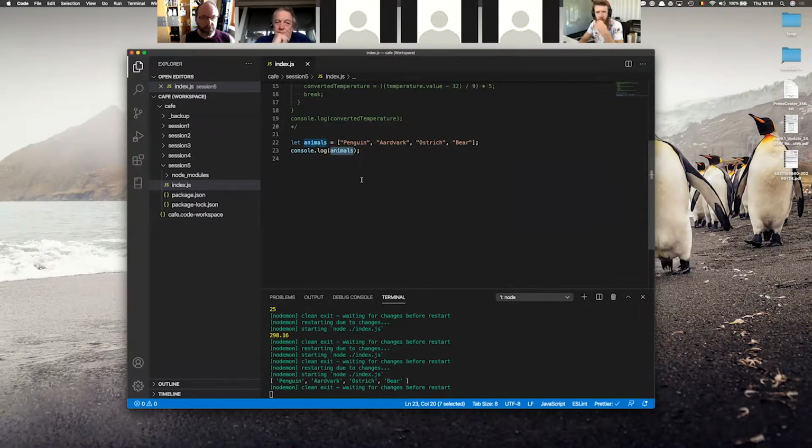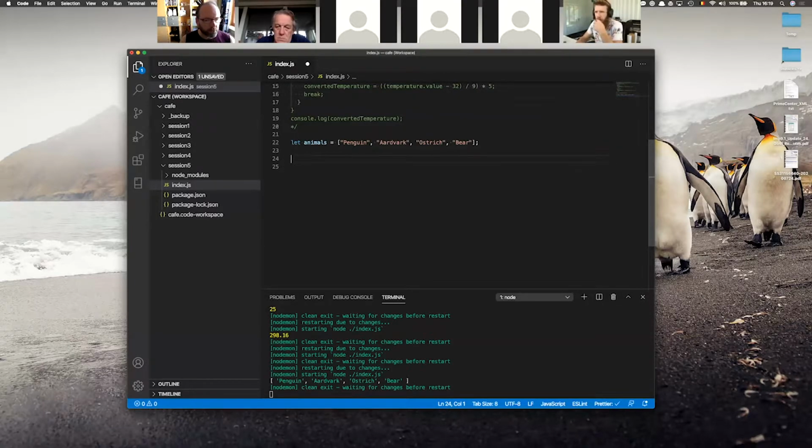I could, of course, do that by referencing them one by one, animals 0 and then animals 1 and so on. You understand that this is not what a developer likes. It's way too much typing, and if I have 1,000 elements in my array, I probably don't want to do it one by one. So we need something that runs over the array, and that is a loop.